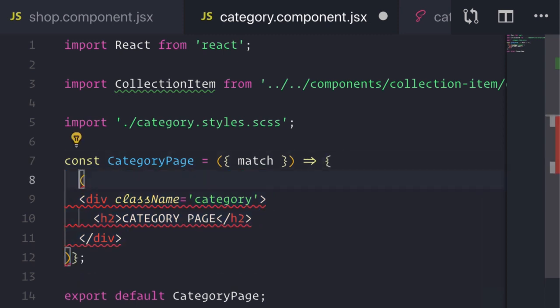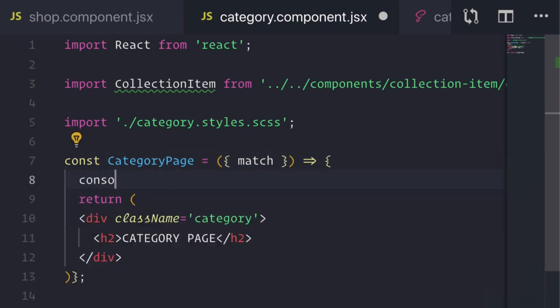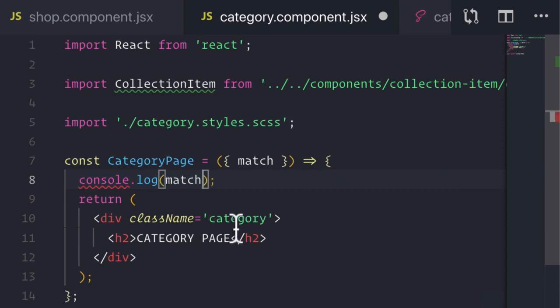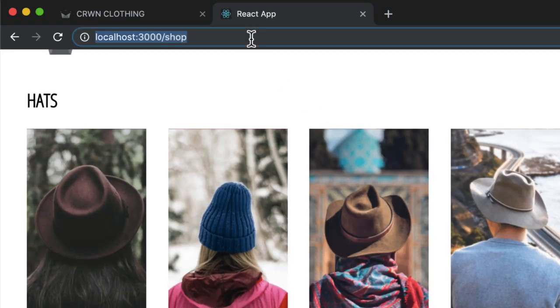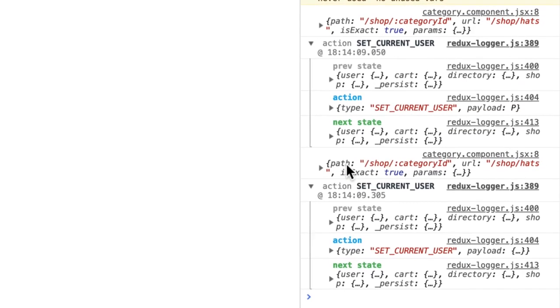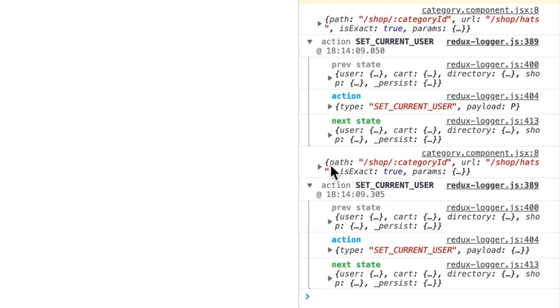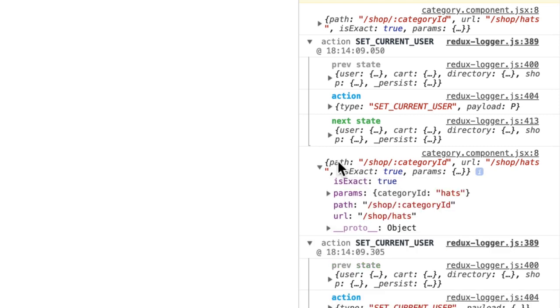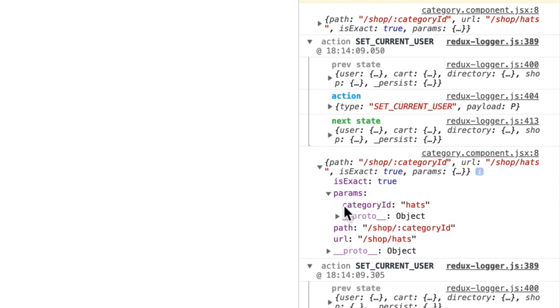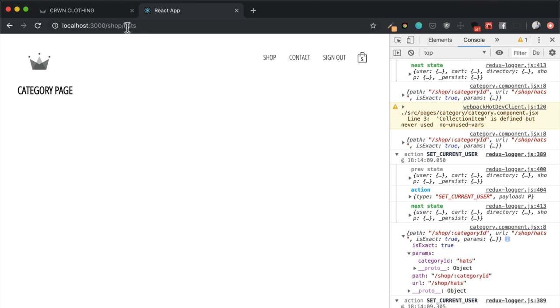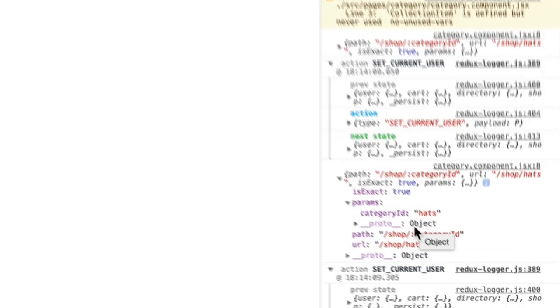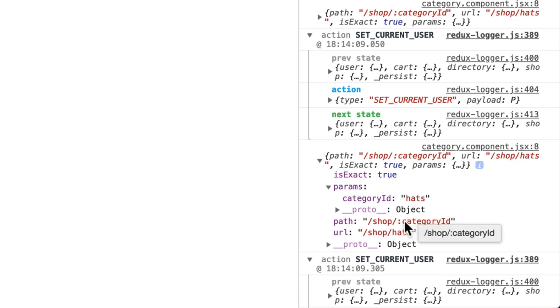And now, if we were to log match, we will see that when we go to /hats, right? Here we see that we get this object. That's what we're logging, our match. And you see inside this params, we actually get the categoryId, which is the string that we're currently on in our URL. And this is super handy because if we want URL parameters that are dynamic inside of our URL, we would just do it like this with this colon, as we saw when we wrote our path inside of our route.